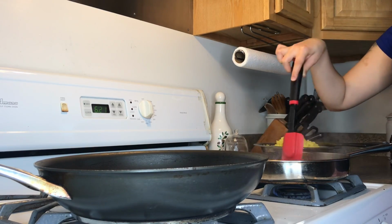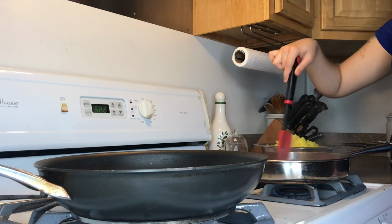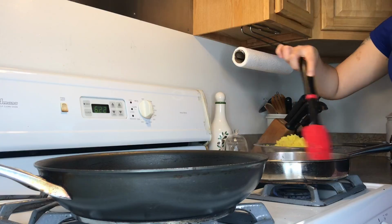After I turn the chicken off, the heat off, we're gonna start the fried rice.